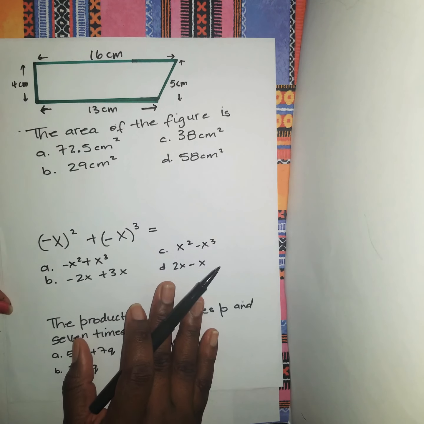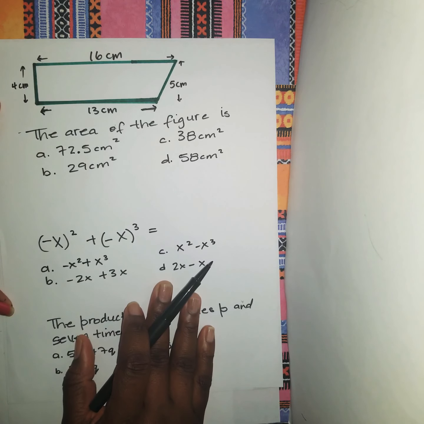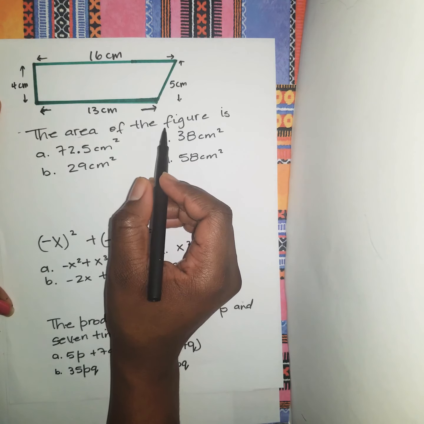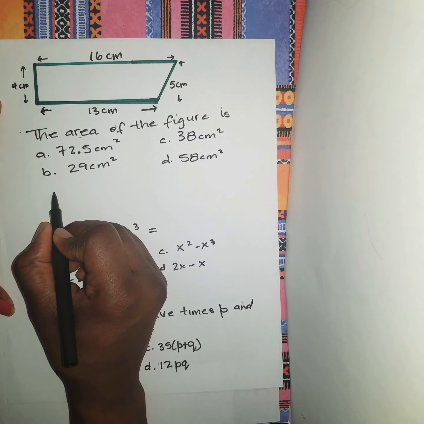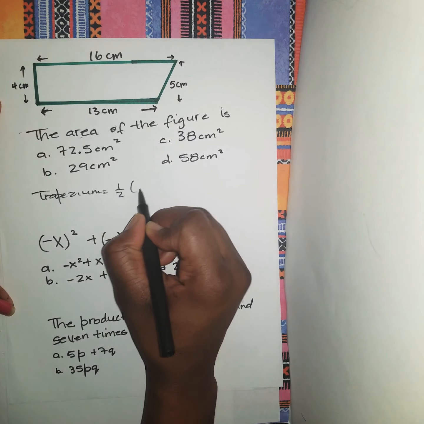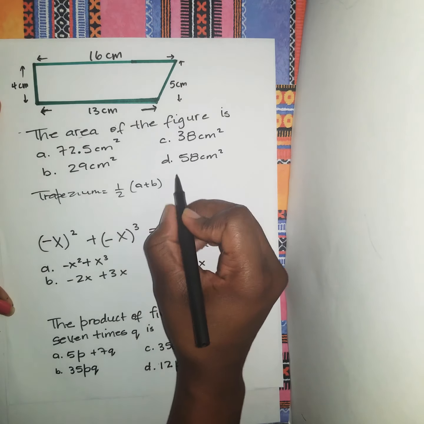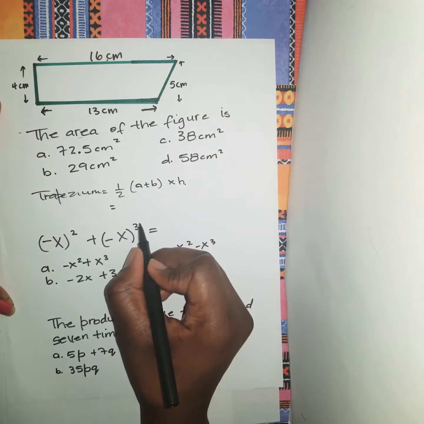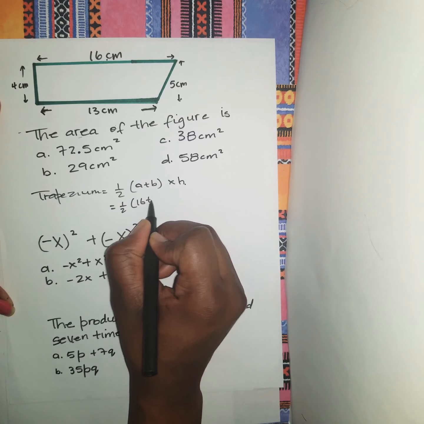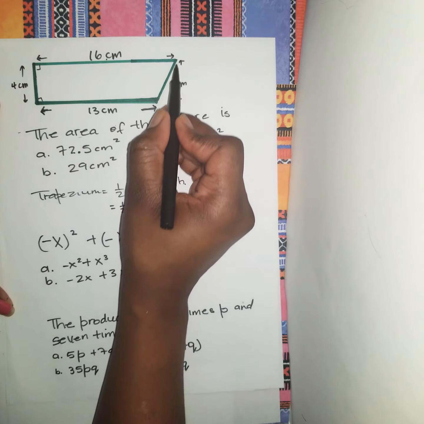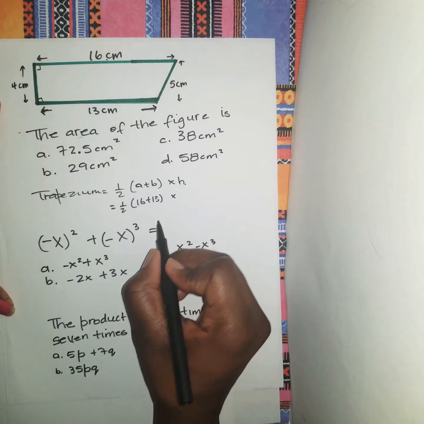This question. It's not drawn to scale, guys, but as can be seen, it looks like a trapezium. And so the area of the figure above is, so the area of a trapezium, guys. Once it's a trapezium, area is equal to half the sum of the parallel sides times the perpendicular height. The parallel sides here would be 16 and 13, so it's half of 16 plus 13 times the perpendicular height, meaning the 90 degree one. It couldn't be this one because that's the slant height. So the perpendicular height here is 4.